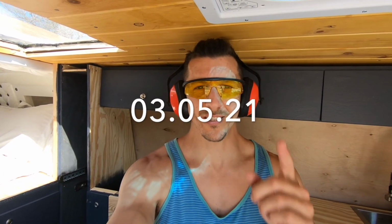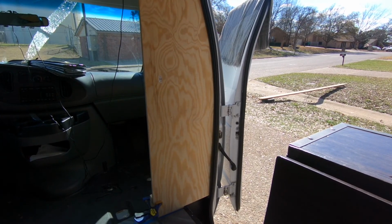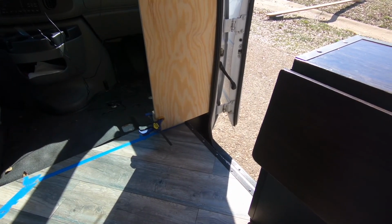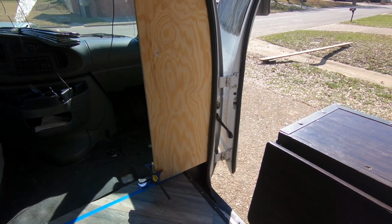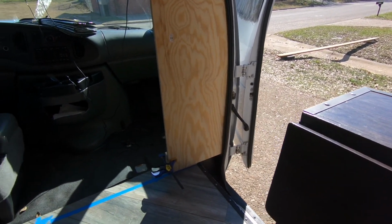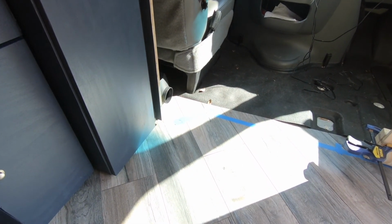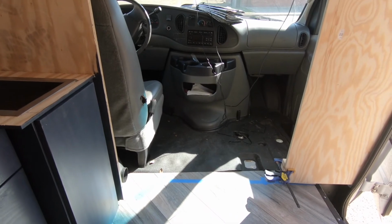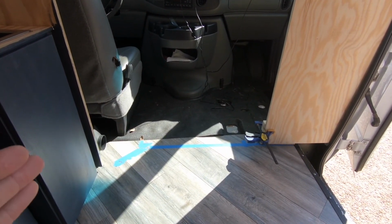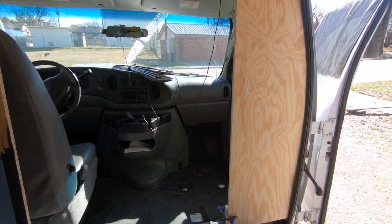Today's project is to tackle this partition wall. All right, fam. This is what we got so far. Here is our test fit, and I think it's gonna look pretty nice. The plan is to put up this side, then where that blue tape is, right in front of my Chinese diesel heater, put up another one, which is going to give me about a 19 to 20 inch gap to pass through into the cab.